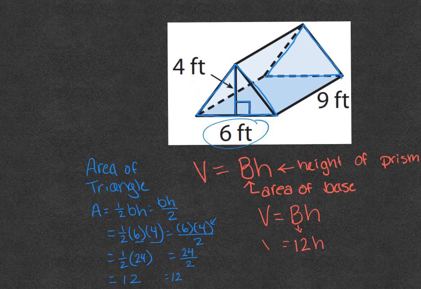And now I need the height of the actual prism. So the height is like how long from one end to the other end. So since we said our base was our triangle, we want to know how far this triangle is from the opposite side of it, which it tells me right there is 9. So that's 12 times 9. So then your answer should have been 108. I should have known that. I don't know why I had to look that one up. 108. And then again, it's always feet cubed when we're talking about volume.